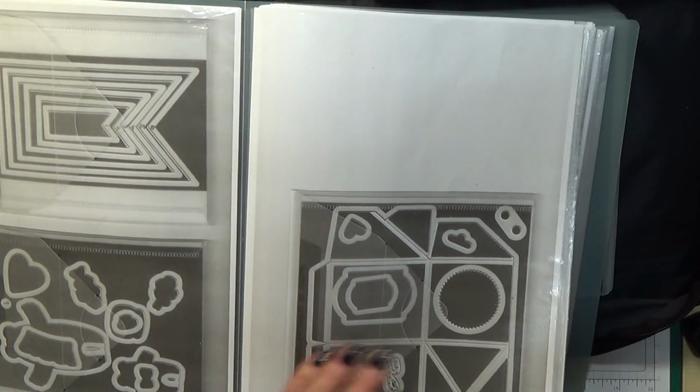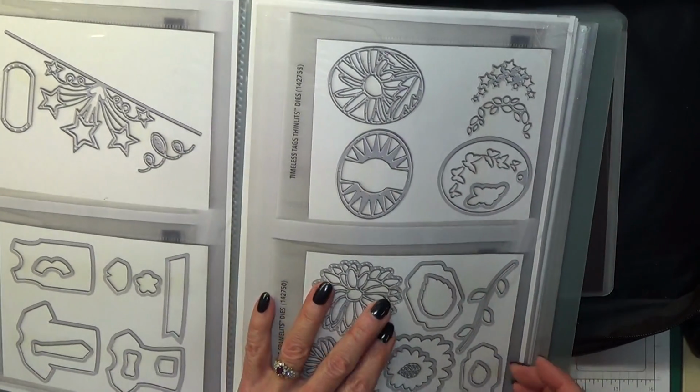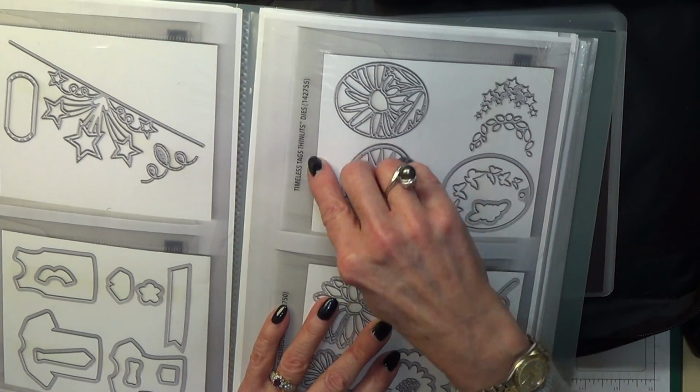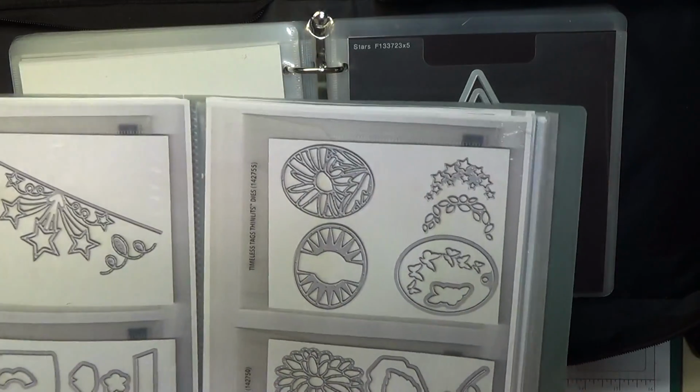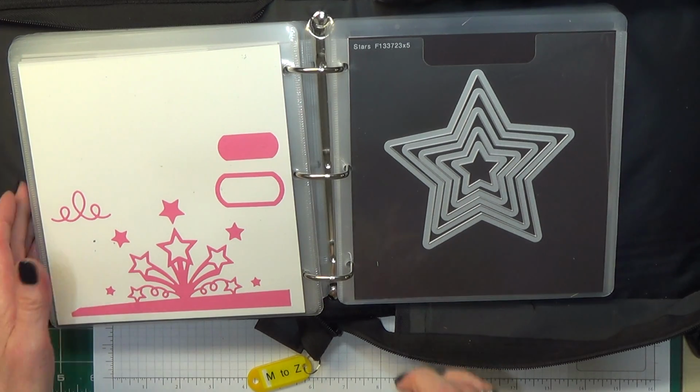I don't have to keep it in any particular order, and then I can tell by the name where I can find it. I would also do one of those for the retired dies, so that I could find those easily as well.